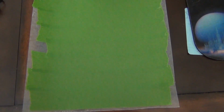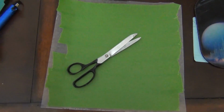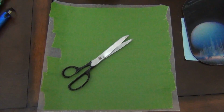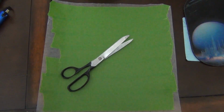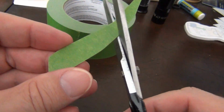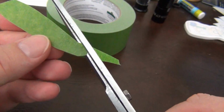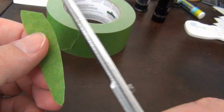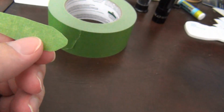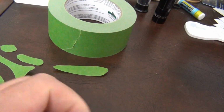Now some guys will actually draw the design on there. You can actually just freehand with your scissors, and they come out fairly good, so save yourself a little bit of time and just get with the scissors and start the cut. And once you have that piece, you can certainly go back and make some changes to it, maybe get out some of the roughness, some of the straight lines that you had when you cut. And I just think it's a lot easier doing it that way than to draw something onto the paper and then try to follow it. It just goes so much faster.